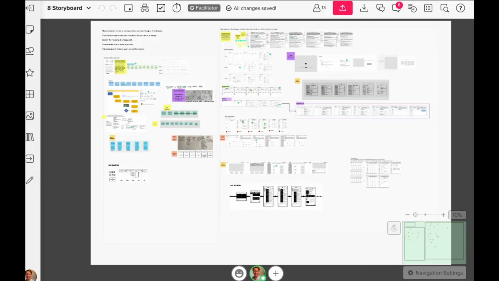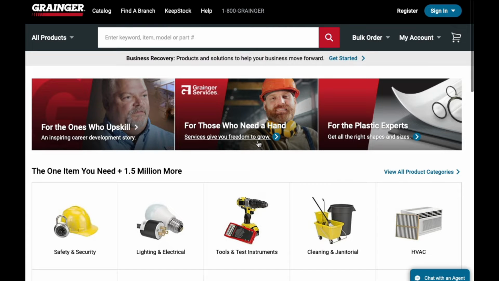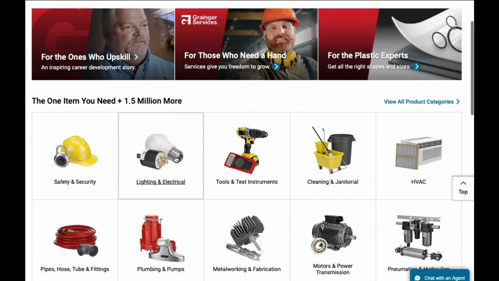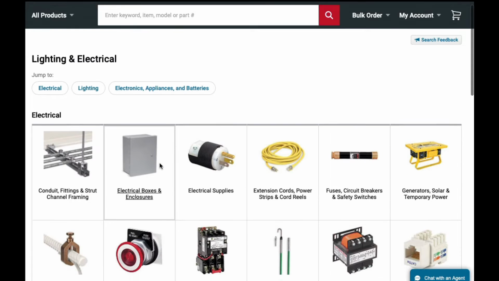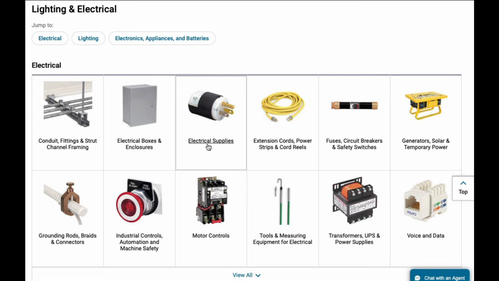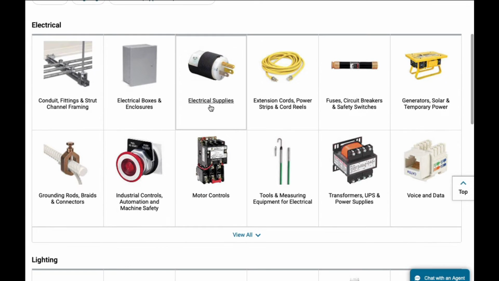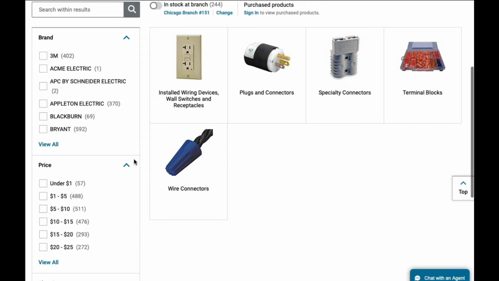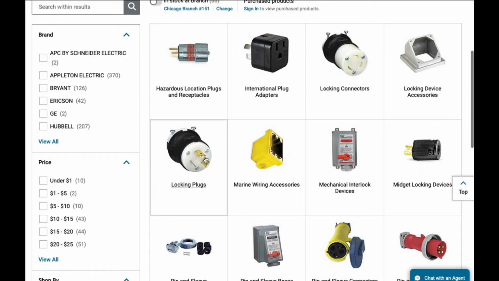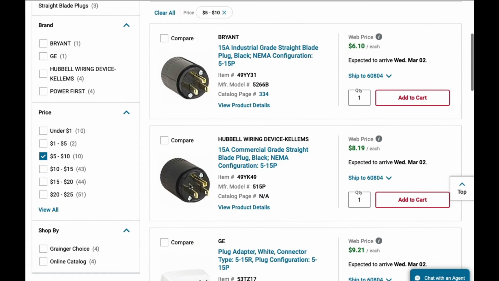realize what the goals were, and those goals were how these words and how these things in an interface help us find things. So let me just show you an example in case you guys don't do a lot of industrial design. I'm just going to our good friends Granger here, and you can see the work that you just did, right? Here's a huge database where you've got to break things down into certain categories, and once you get to a category, you have to kind of figure out from there exactly what the customer might be interested in. What they're going to do is, in this kind of interface, trust that you got it right, that this is reality, and this is the thing that you need.